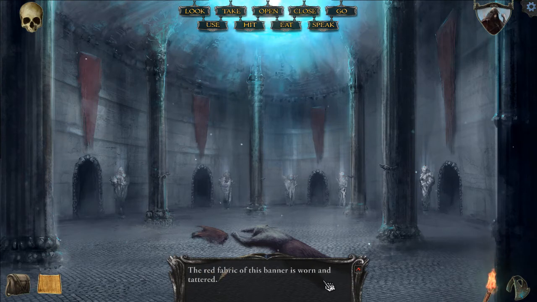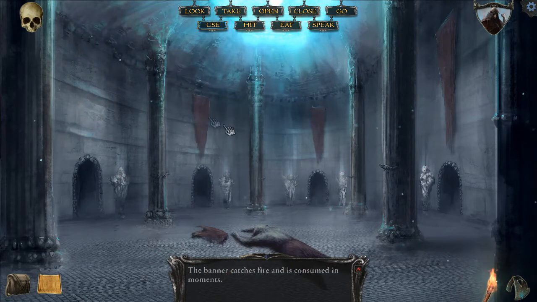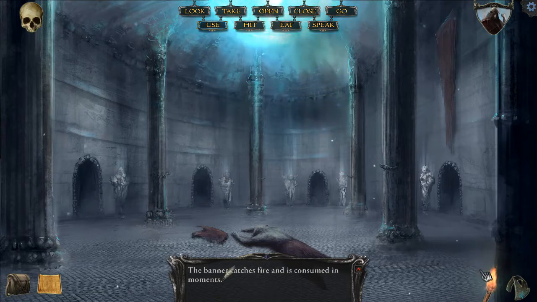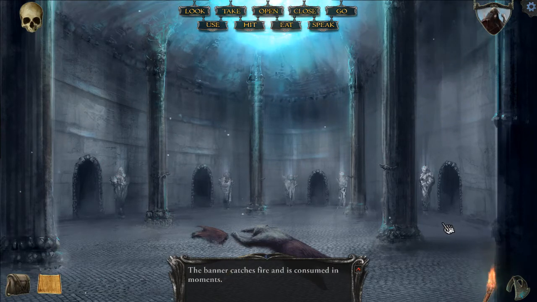The fabric of this banner is worn and tattered. Well, fabric means burnable, right? Yeah. There's that one. Fuck yes. There's that one. Whoosh. There we go. All right. Also, fuck the warlock.